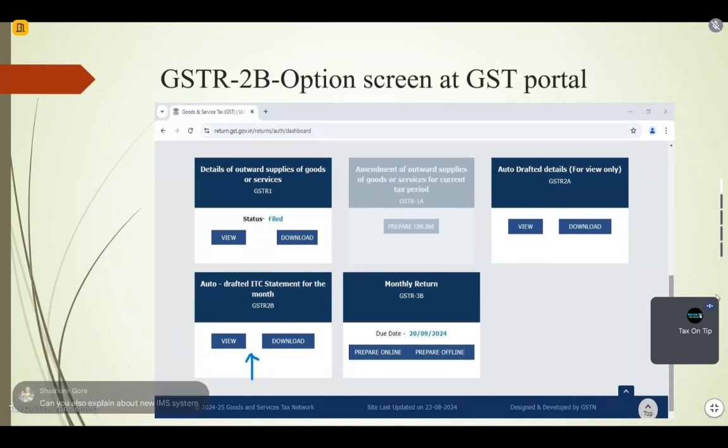Okay, so this is an auto-drafted statement. जब वो person GSTR-1 अपनी फाइल करेगा तो वो 2B में ऑटोमेटिकली रिफ्लेक्ट हो जाएगी. Okay. So this is the concept basically. When you file GSTR-1, whoever's GST number is there, it will reflect in their GSTR-2B. ठीक है, so you can see that option on screen, GSTR-2B. GSTR-2 is also there, but it's not relevant nowadays. The GST department will look at GSTR-2B because in Section 16, which is about ITC, the government has mandated claiming ITC only on the basis of the data coming into GSTR-2B.